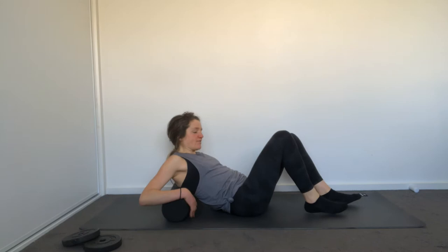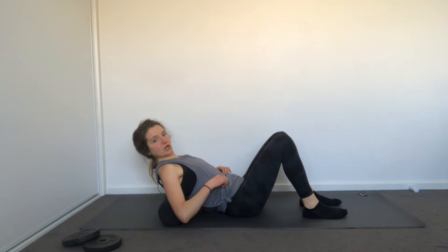So you can push your weights to the side to start and just put the foam roller down on your mat and you can bring yourself on top of it. And I want you to have it between your shoulder blades along your thoracic spine. And take your hands behind to support your neck.